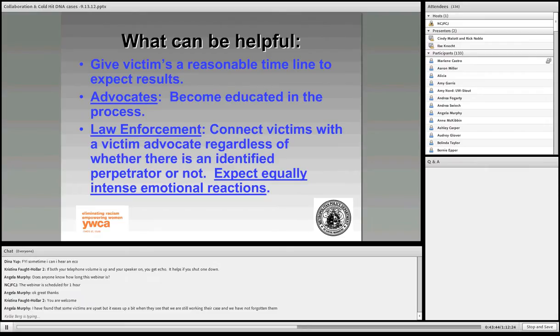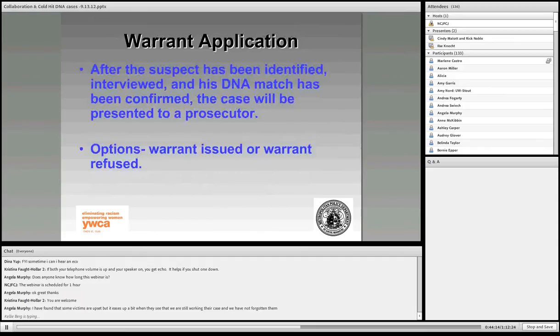Law enforcement, our expectation in a collaborative process is to connect with the victim advocate, regardless of whether there's an identified perpetrator or not, for reasons we just talked about. And again, regardless of the situation, just your phone call, just that contact, like we talked about with the woman with the little dog. You can expect equally, him just knocking on the door saying someone may contact you about this, a 30-second conversation or a 30-second phone call can literally be enough to have a huge impact emotionally on victims.